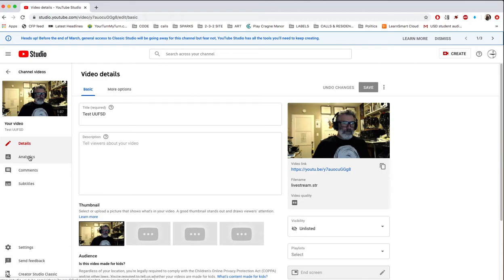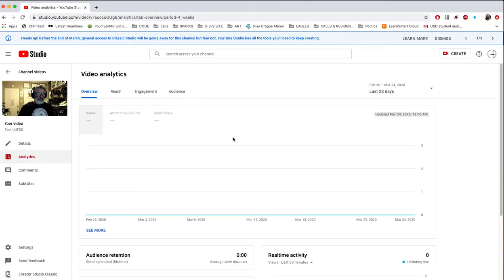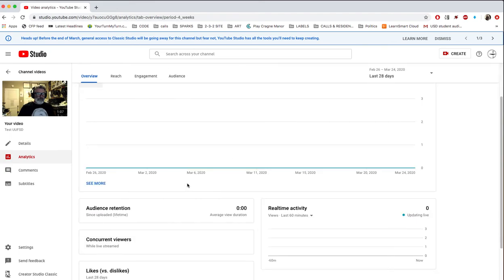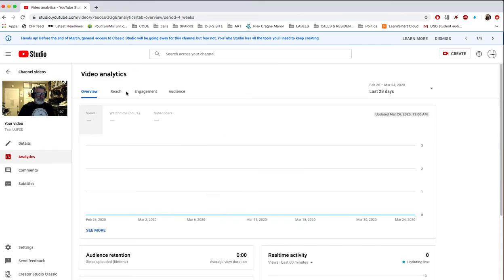There's also the analytics page here, and this gives you all kinds of really neat details about how many subscribers you have, how many people watched on any specific date. It lets you track your viewership over time, and see if you're retaining audience members or not.